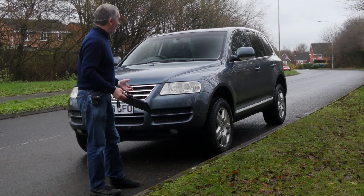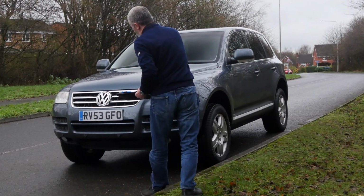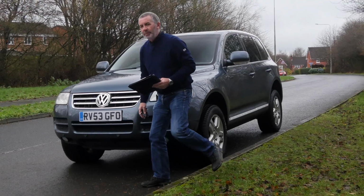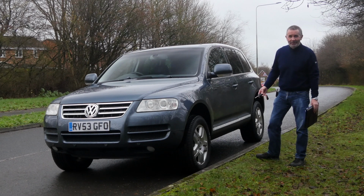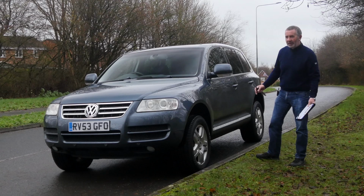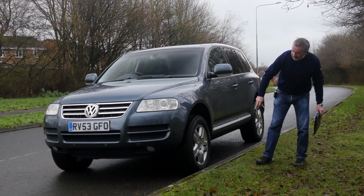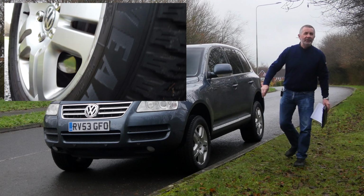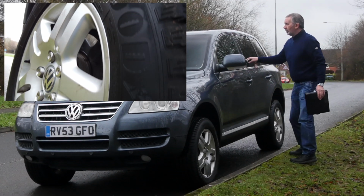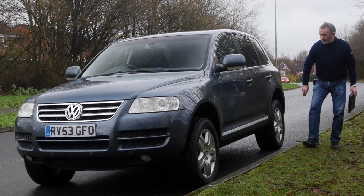It's a really nice car, finished in grey metallic with full black leather. We've got front parking sensors here. I think this is one of the best looking four-wheel drives when it stood still. Really imposing, looks like it's got plenty of ground clearance. This particular one has got almost new Goodyear efficient grip SUV tyres on. We've got the chrome surrounds around the window, rear privacy glass, chrome strip along the bottom.